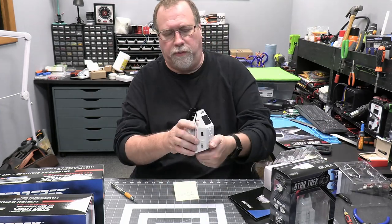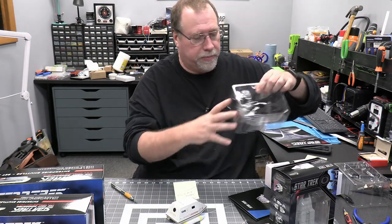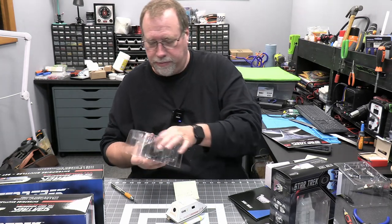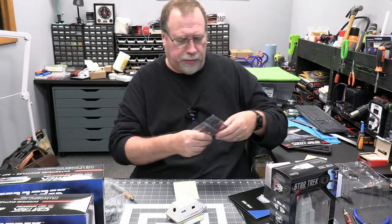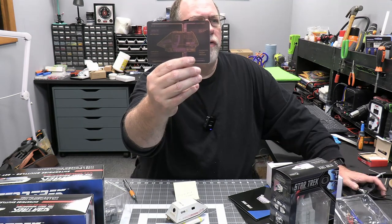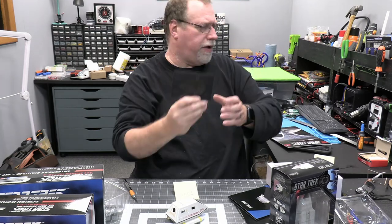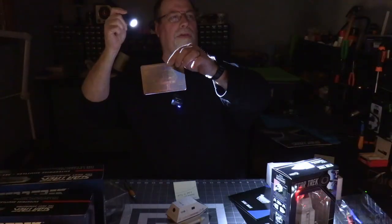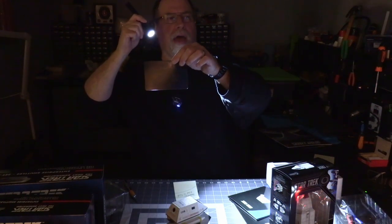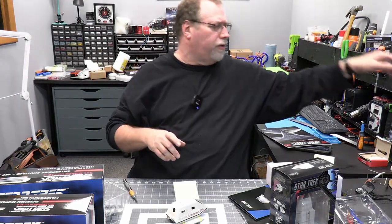They're all fairly solid — I guess they might be hollow on the inside. And each one comes with a stand. It also comes with a little translucent card that has the details of the shuttlecraft. This looks like it could turn into a project. If you get the light far enough away, it kind of glows. I'm wondering if we could put a light behind that and make a little panel that lights up. That might be a neat little project.